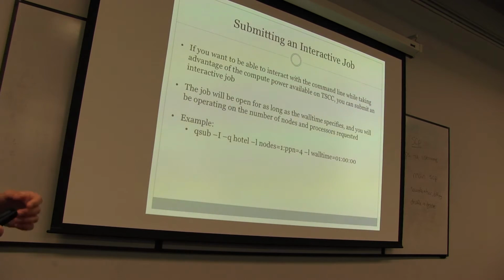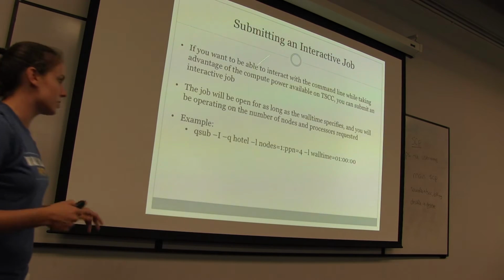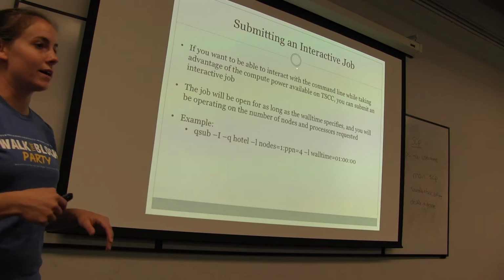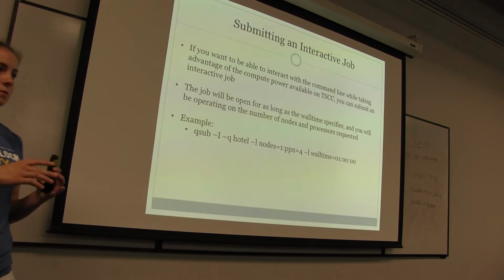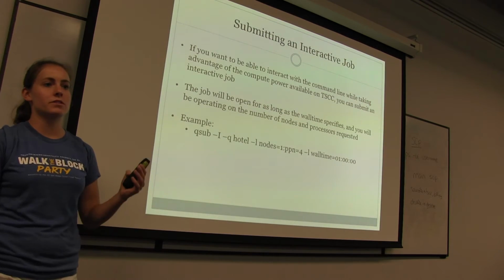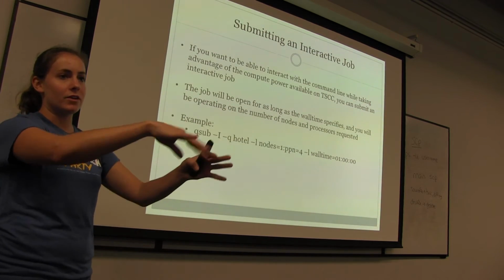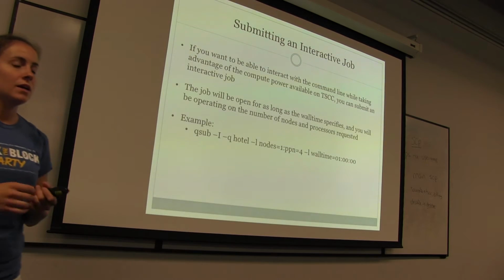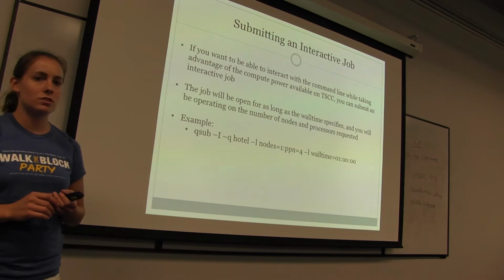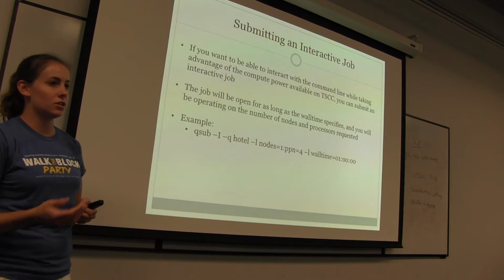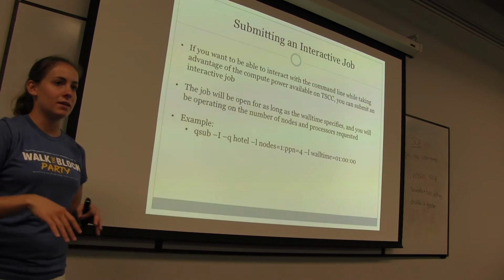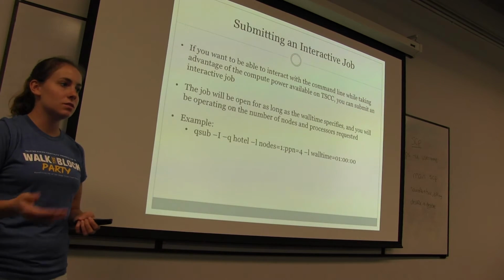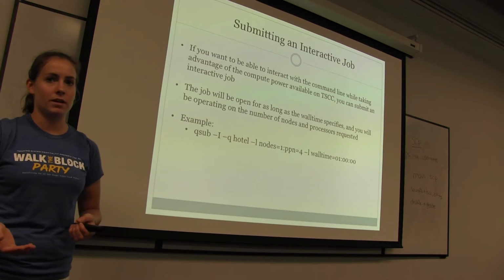So we talked about submitting jobs to TSCC. The other thing that I do every day is I submit an interactive job. This is different from writing the PBS script, where we're telling it what sort of processors and nodes we want, sending it away, having it do our process, and sending it back to me. That can be really inefficient if you're still trying things out with your code, if you're not sure it's exactly how you want it, you want to see the outputs as they're coming, you're debugging and testing things along the way, but you still really need that processing. It's too much to be running on the head node.